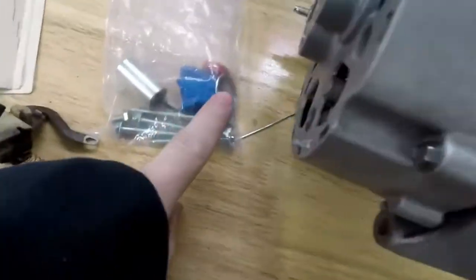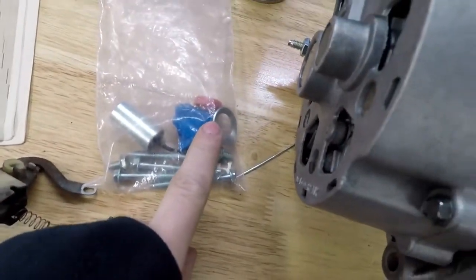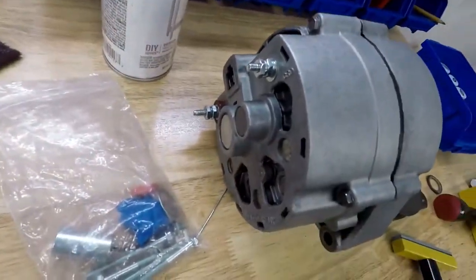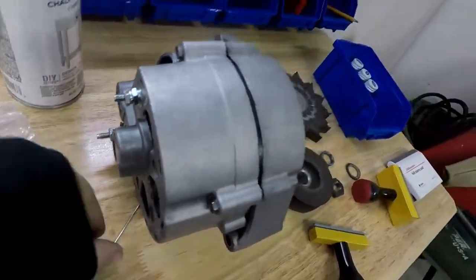Also, you can see the new one here, this little retainer goes over the rear bearing, and that just kind of keeps dirt from getting in there while it's spinning.